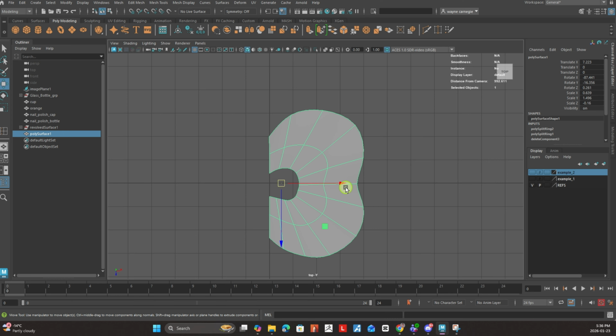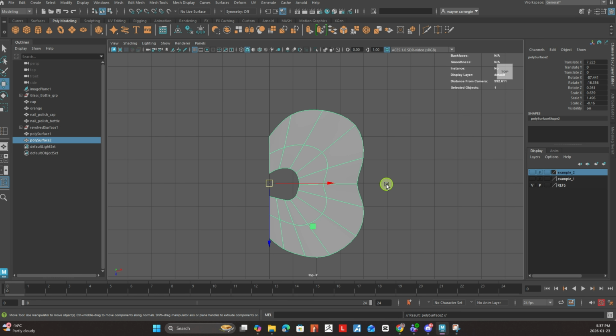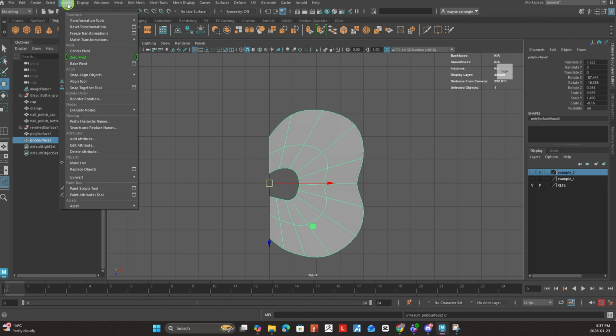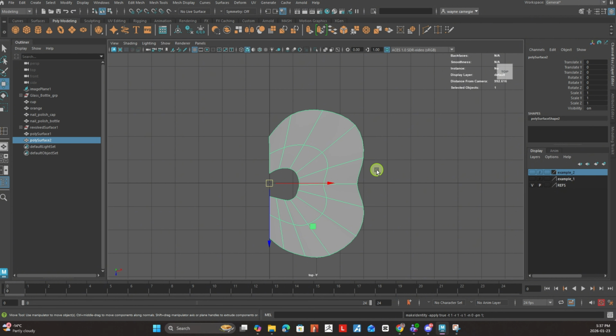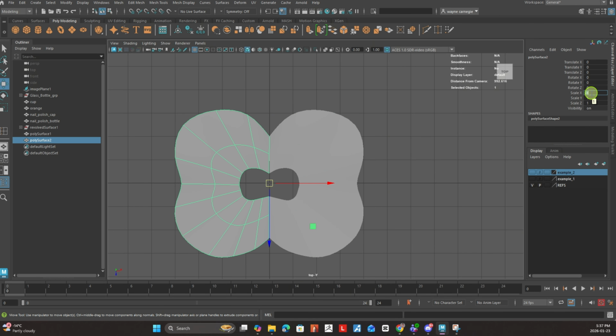Gonna select the move tool, press the D key, move it towards here, and then we're going to press Control D on the keyboard, go to Modify, Freeze Transformation, and for scale, in X you put minus 1 and press enter.